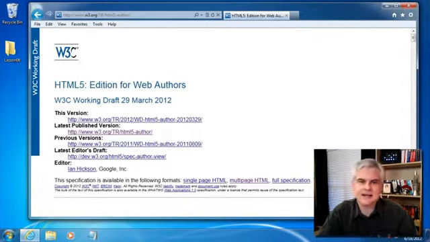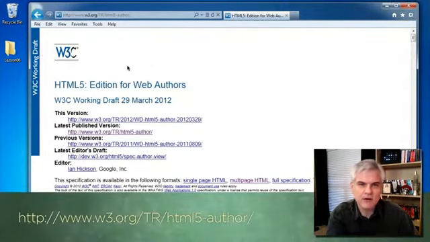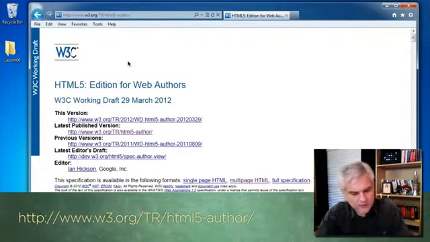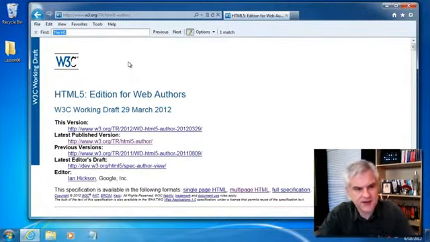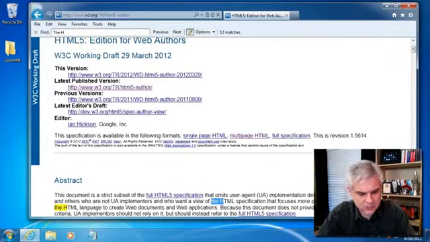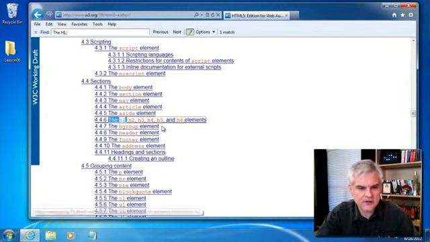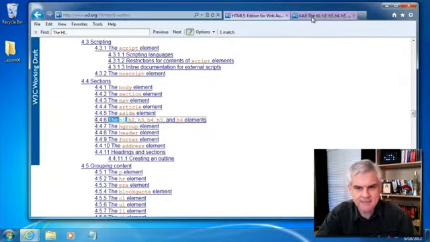And we're going to start with heading content, specifically looking at H1, H2, H3, and so on. So you can see I'm already starting here on the specification page. If you haven't already, please navigate to it and create a bookmark because we're going to keep coming back to this. And you'll recall from previous videos the technique we use is to hit Control F on our keyboard to bring up the find toolbar. And here I'm going to type in the H1, comma, and that'll get us close enough to this title called the H1, H2, H3, H4, H5, and H6 elements. I'm going to right click and select open in new tab.